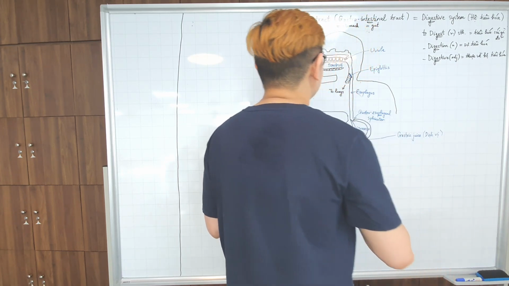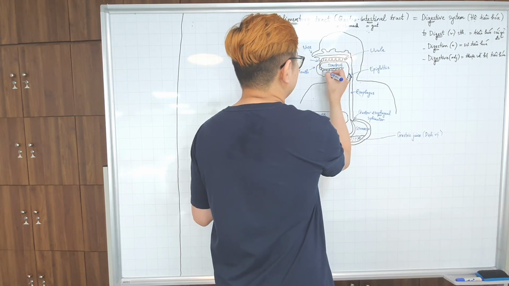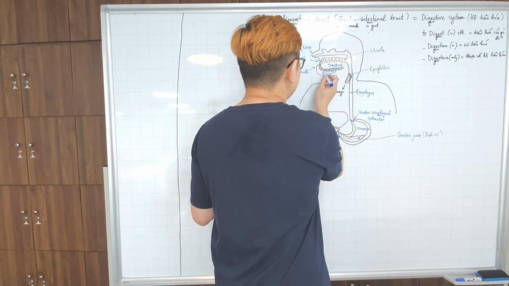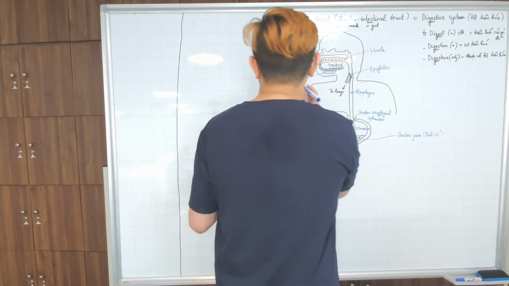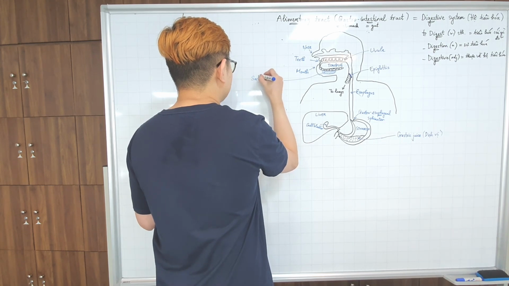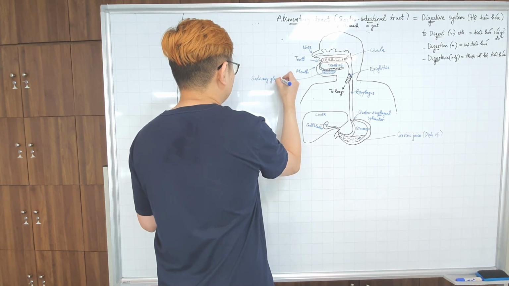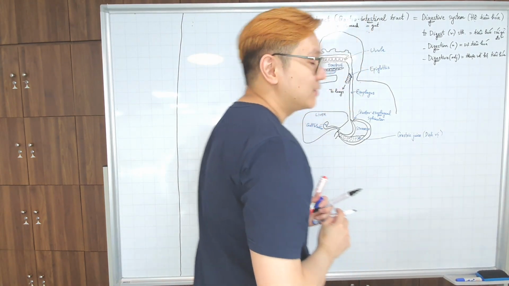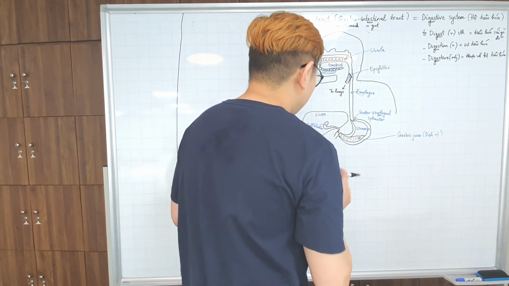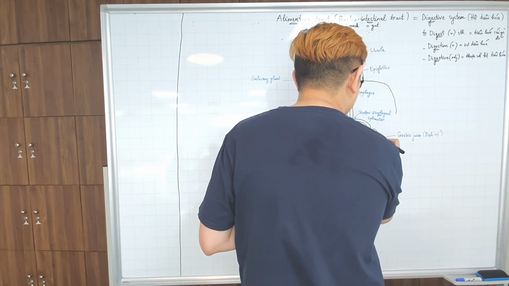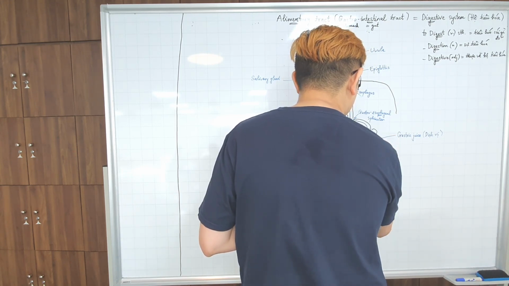Okay. I forgot to mention that over here you also have what is it called? Salivary glands. Salivary glands. Nó gọi là tuyến nước bọt. Tuyến nước bọt. Salivary glands. And then when the food goes back down here, bao xung quanh cái stomach chúng ta có một cái, nó chính là cái tuyến tụy.